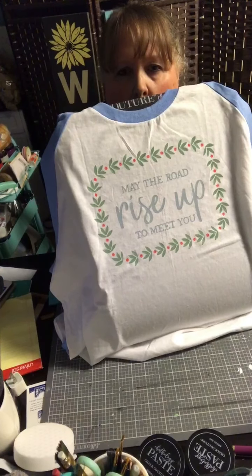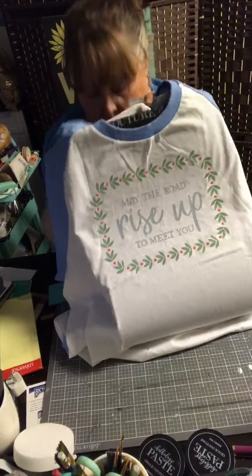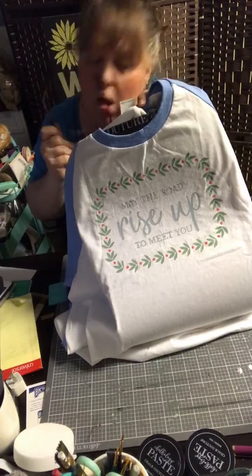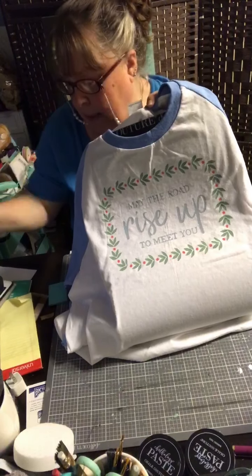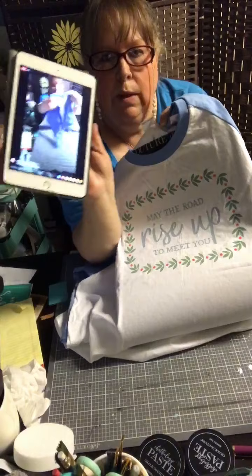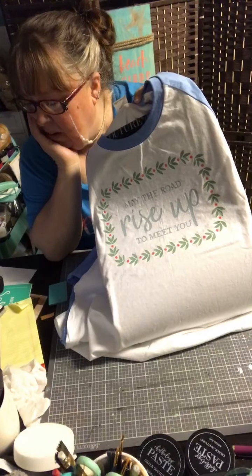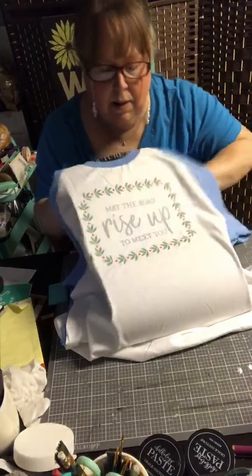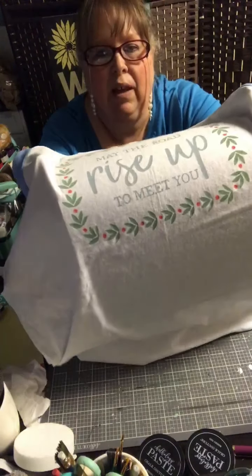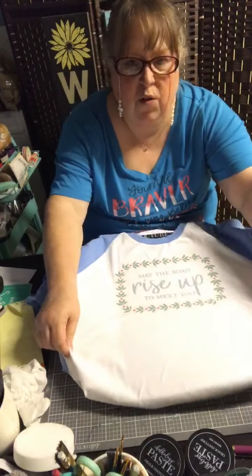What do you guys think? Can you see? I'm blind — I don't have my glasses on so I can't see. I'll have to wait until my delayed program catches up. Oh yeah, I guess you can see. And that one spot that had the berries that had gotten green — the coral covered it up nicely.